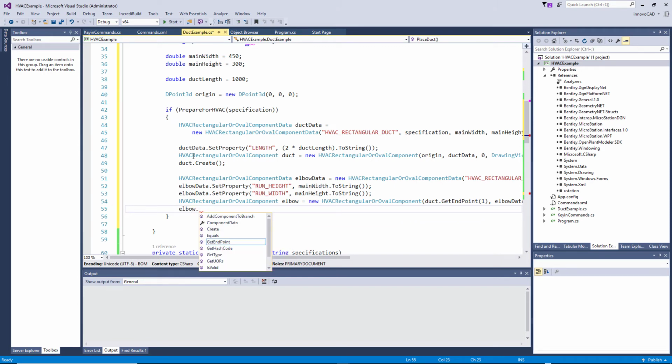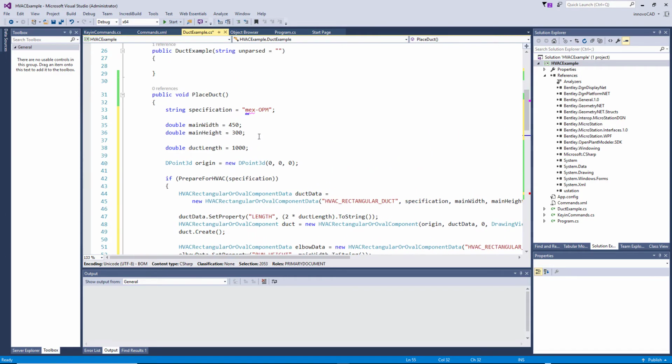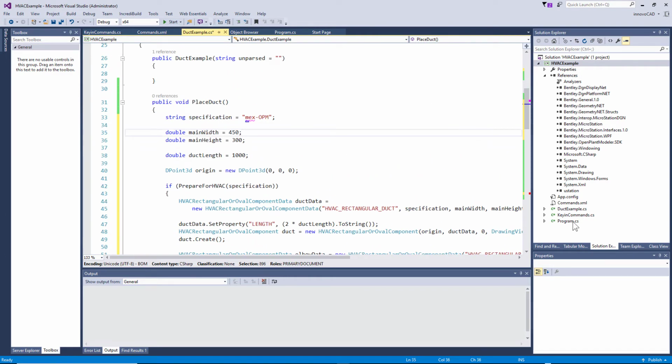Okay, and one more thing before we go over this. Duct example, keying commands. Duct example, place duct.